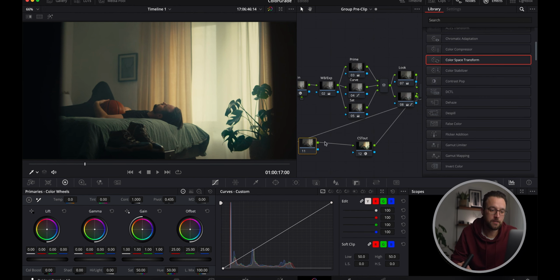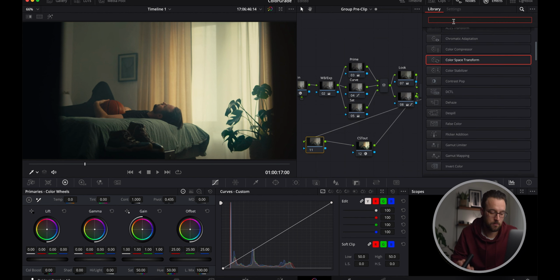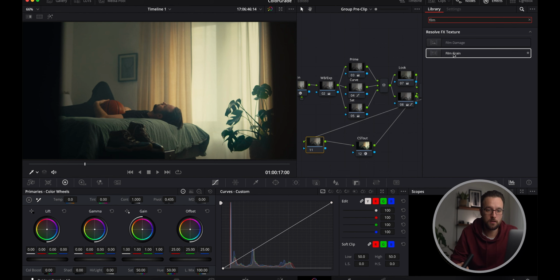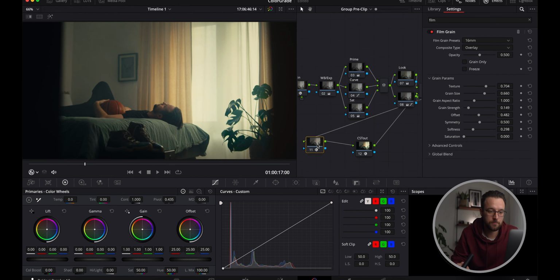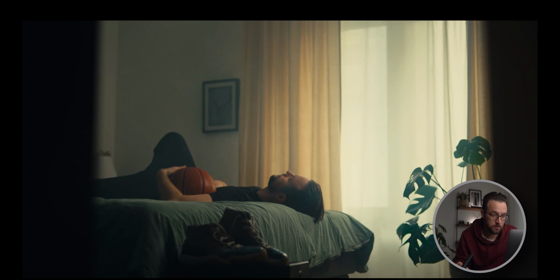We select our effects, type in film grain, there it is, drag and drop it into it. I like to go with 35mm 400T. Grain size maybe a little bit bigger, just ever so slightly, so you see it. Make it bigger. So this is before, this is after.